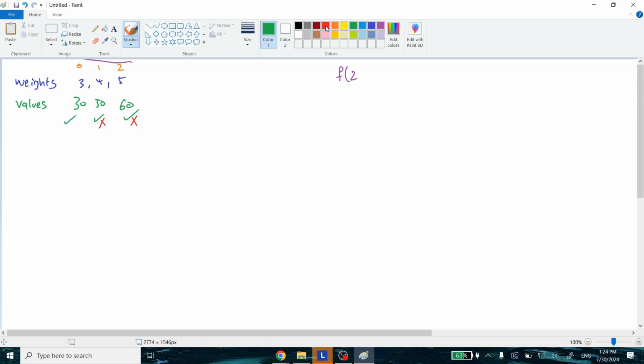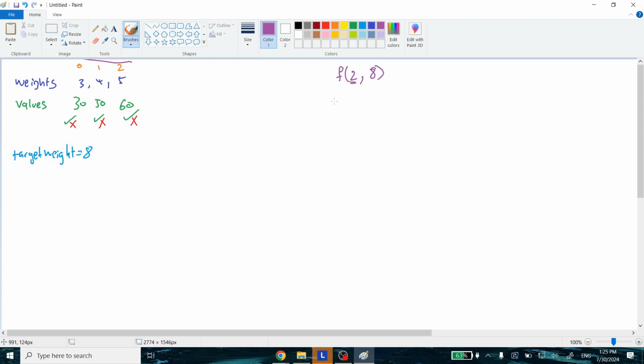And if we can pick the items in such a way that we do not exceed our target weight, then that will be our answer. So our target weight is going to be 8. So what I could do is I can have my position of an item, and I can have my target weight, which I'm going to say is my current weight.